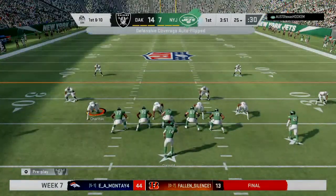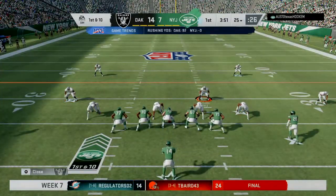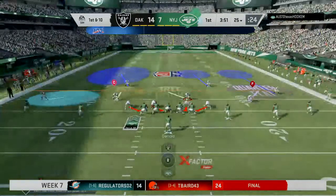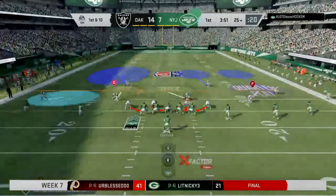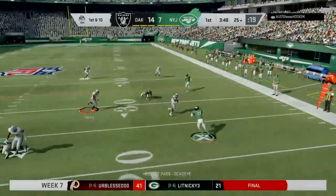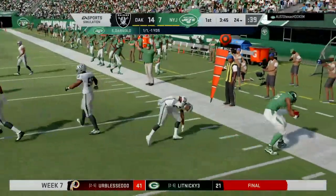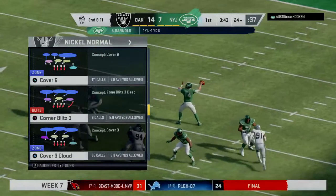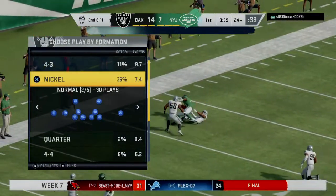The New York offense taking over for their next possession. And they had the fumble last time that led to a touchdown. That's a no-no. We'll see what they do here this go-around. A big no-no. Put that in capital letters. Turning it over, the other team takes it down and scores. That can be a deflator for a football team. Now it's up to the offense to get back out on the field and pick things up. You know, they're out there. We'll see if they can pick those things back up.